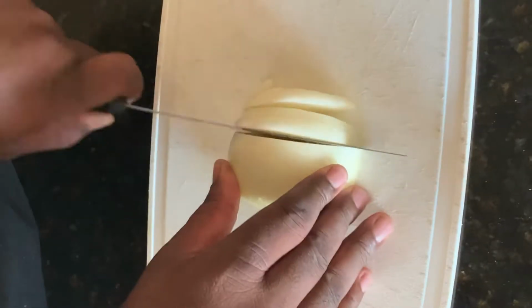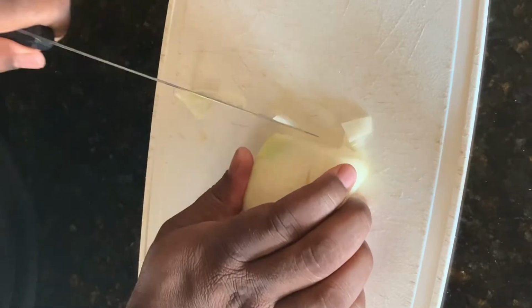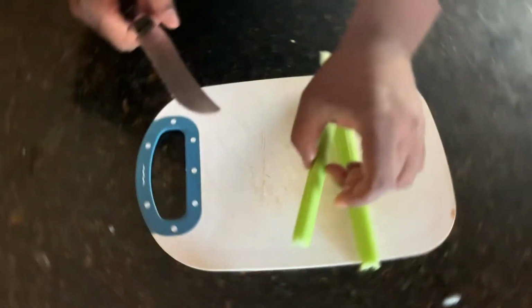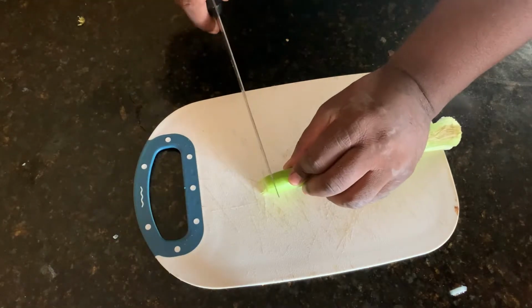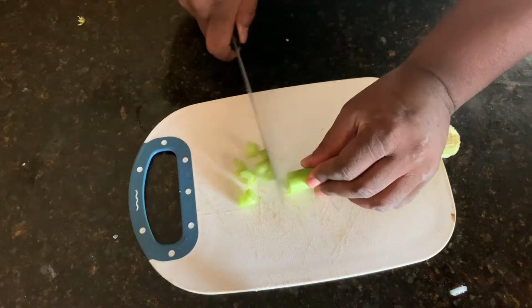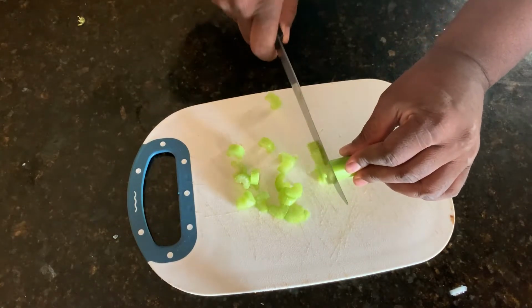Chopping me some onions. I'm only gonna do a half of onion. Dice it pretty quick. I got me some celery. I didn't tell you in my introduction, but I'm using some celery. I got 2 celery stalks right here. Go ahead and chop them up, dice them up.